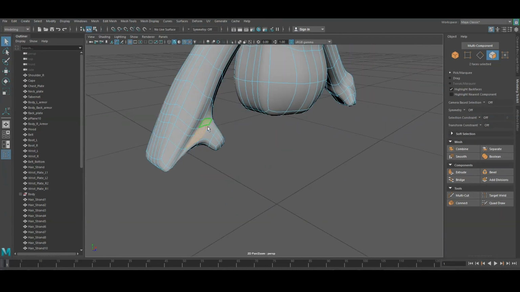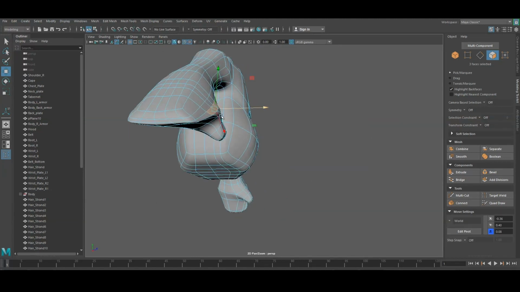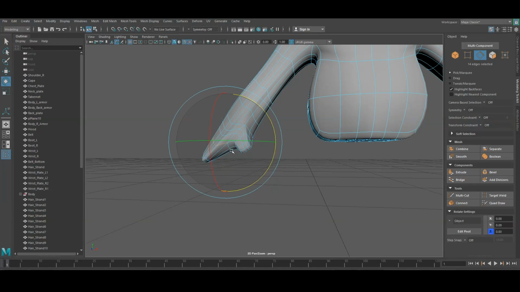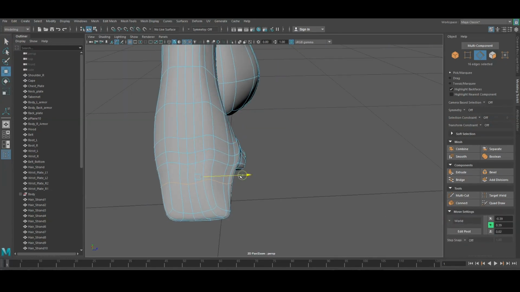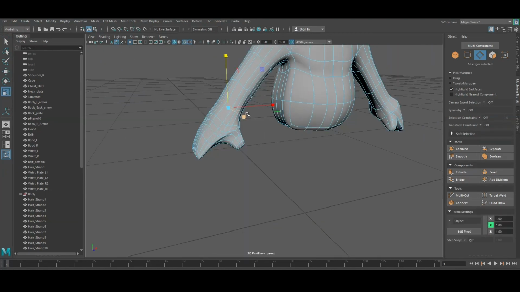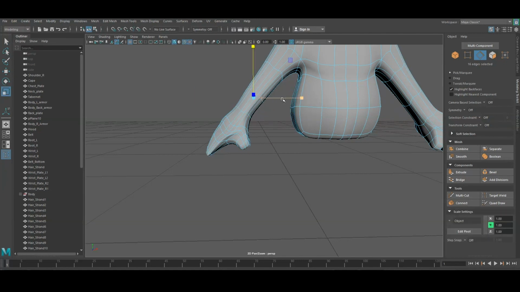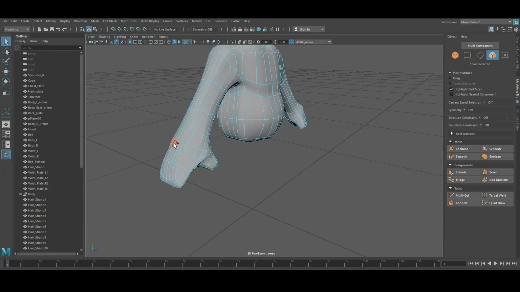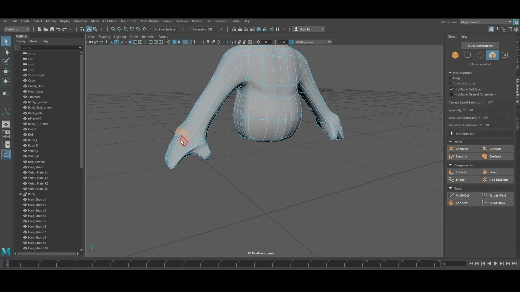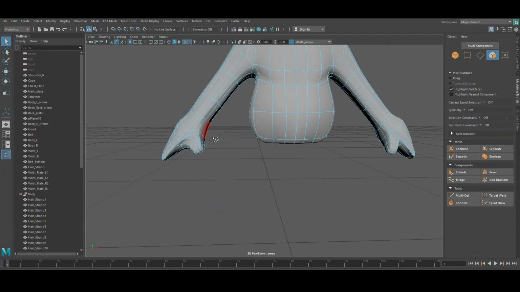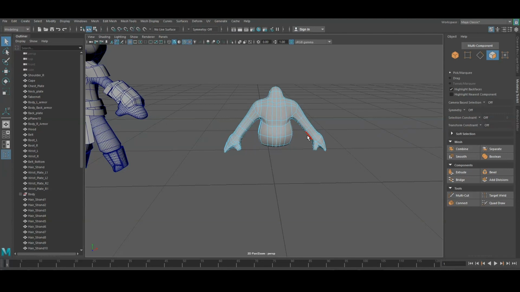Sometimes you might want to turn off symmetry because your character is asymmetrical. For example, Edward Elric has a human arm and then a mechanical arm on his right side. That's a case where you don't need symmetry. But for the most part, you usually want symmetry, especially when you're making these base models. It helps a lot with saving time. I frankly believe I could have saved maybe 15-20 minutes fixing the other arm if I had just had symmetry on. So yeah, that would have helped a lot.